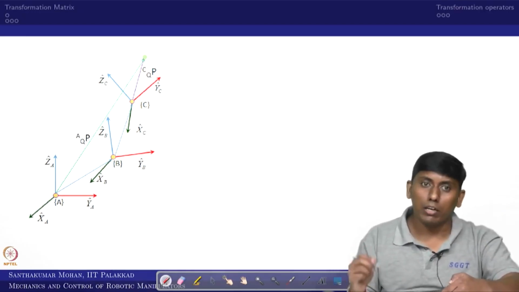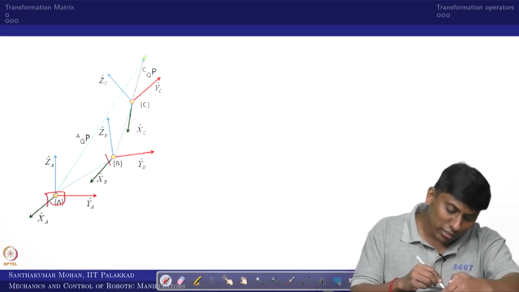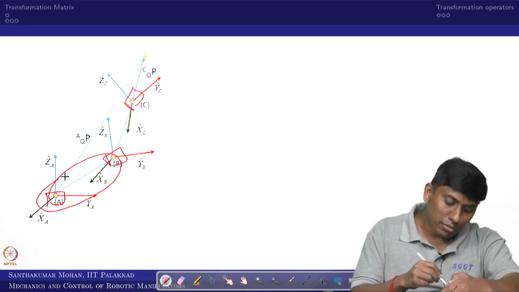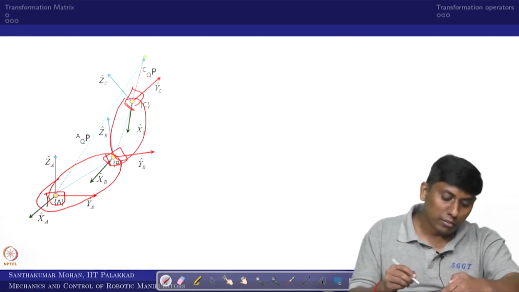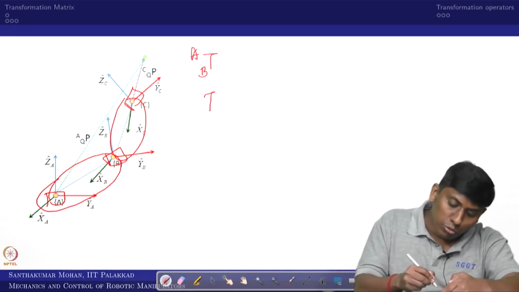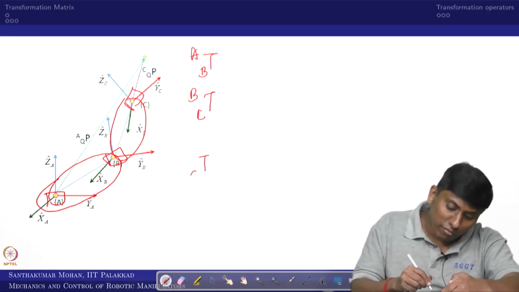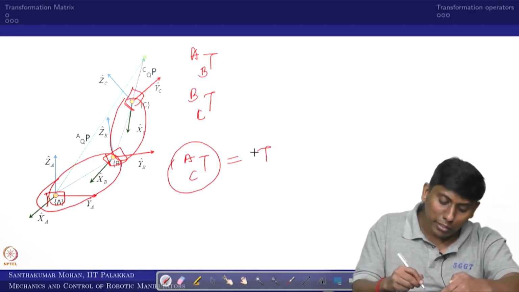There are several options. I have taken one simple idea to understand. You can see this is one body, this is another body, and this is the third body. As I already said, can I write the transformation matrix as a box and pass the information? Yes, I can do. So, you would know the transformation matrix of B with respect to A, and you know the transformation matrix of C with respect to B, okay. Even if I do not know the transformation matrix of C with respect to A, I can simply multiply.